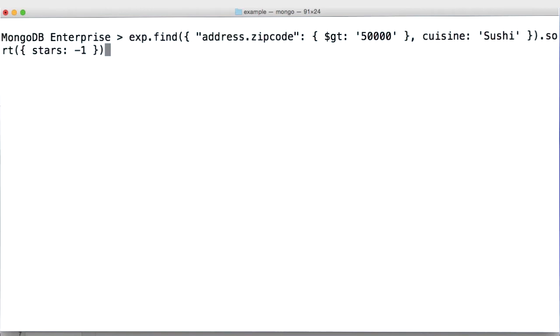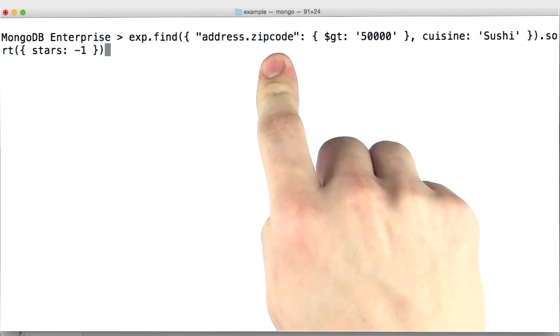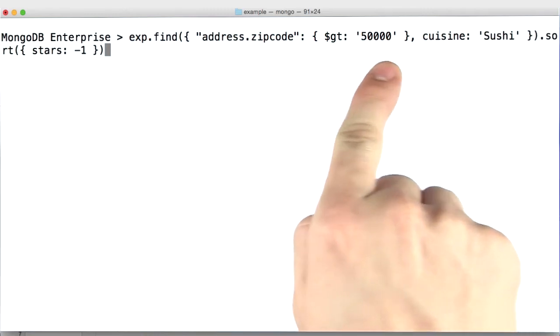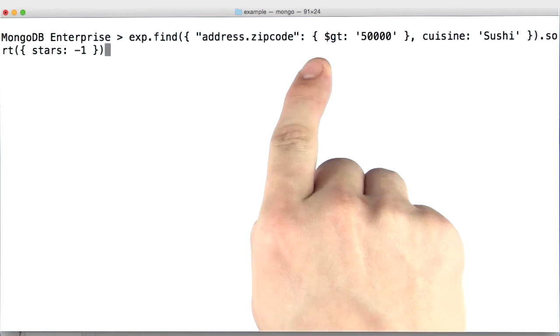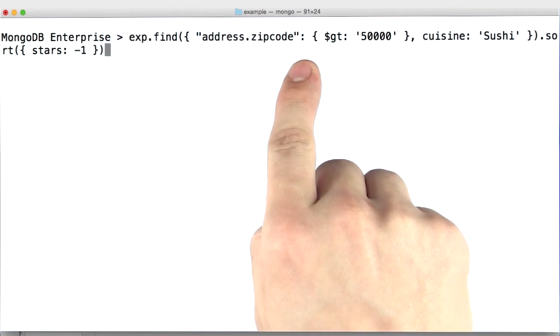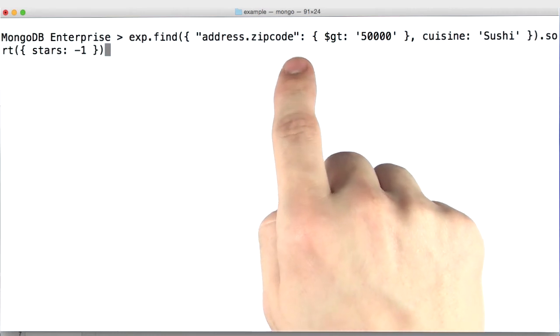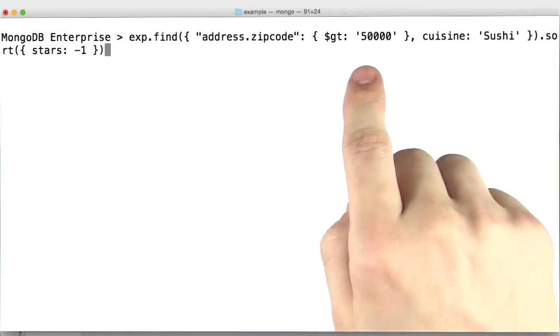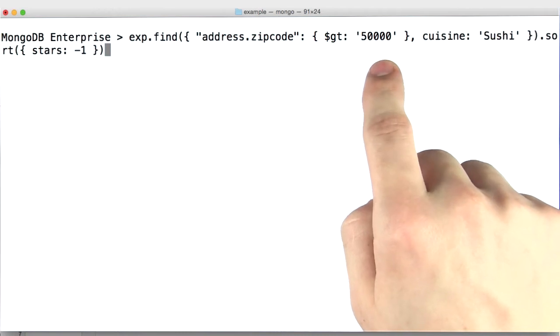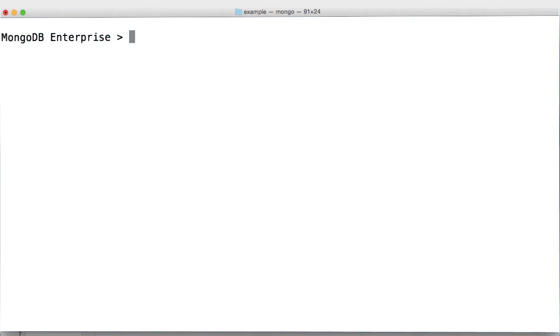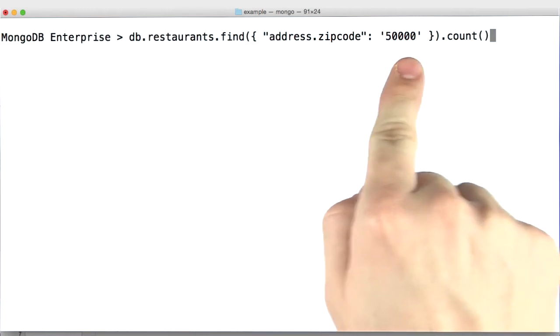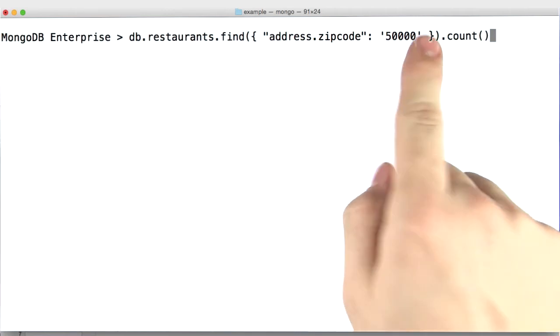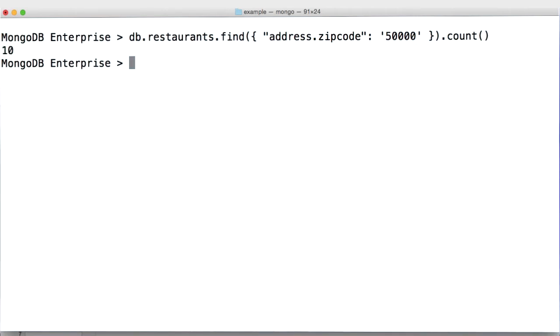And we're examining an extra 80,000 index keys because the first key in our index is zip code. And in our query here, zip code is a range query, which isn't very selective. If zip code was an equality condition, then our index key would be very selective because there's only 100,000 possible different zip codes, and we have 1 million documents. So if we were doing something like this, where we were doing an equality condition on zip code, we expect there to only be about 10 documents, which is exactly how many there are.